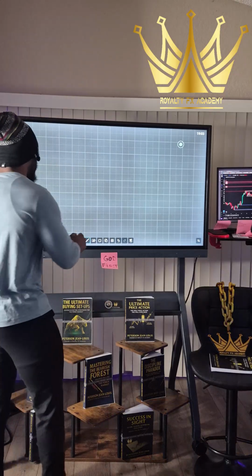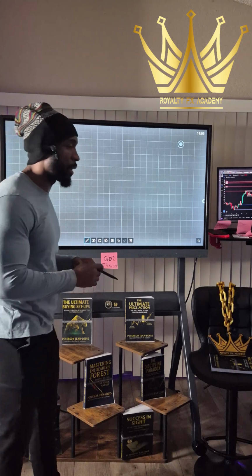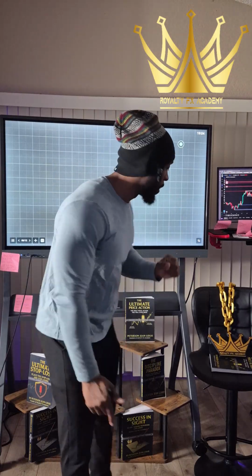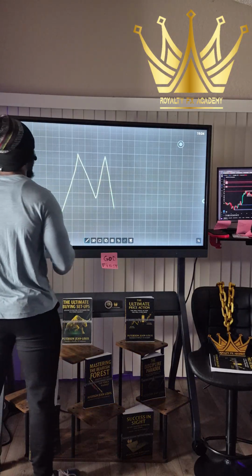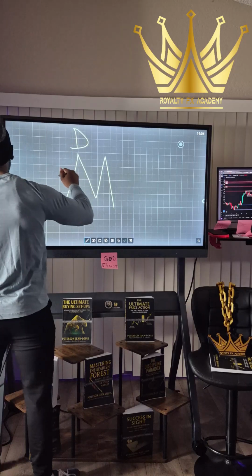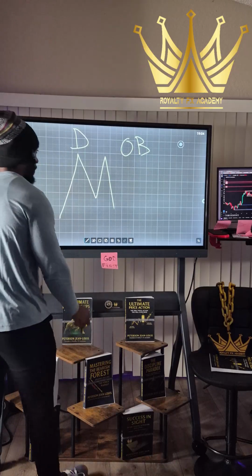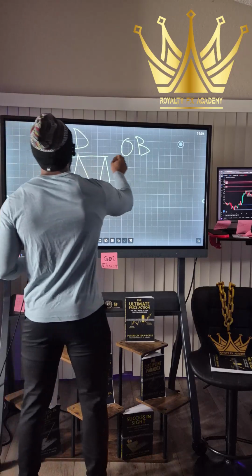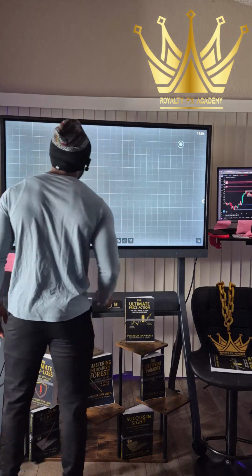Now these are some of the things that you will always look for and that you're pretty much going to get when it comes to indicators. When I'm talking about indicators, I'm talking about the RSI, okay? When you get double top setups, your RSI is either going to be divergent or overbought. Every double top setup, it's either going to be divergent or overbought.